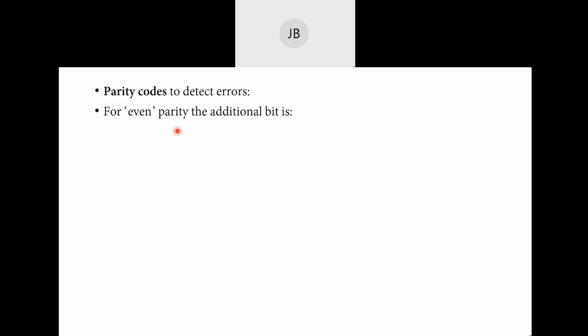We add them using this equation: the additional bit, which we call Q, is equal to the summation of all the data bits that we want to encode, using a mod 2 operation.